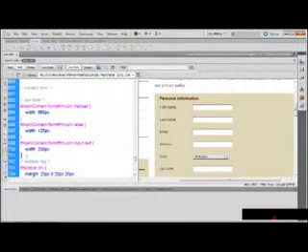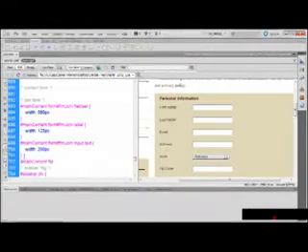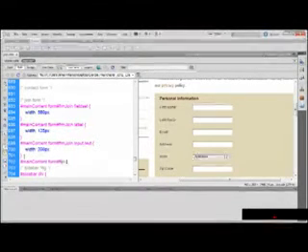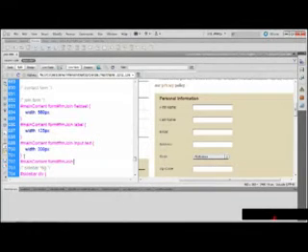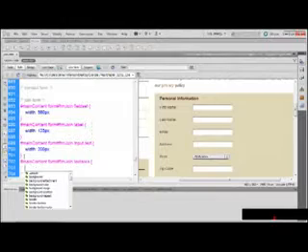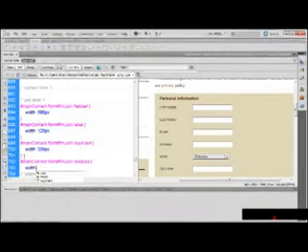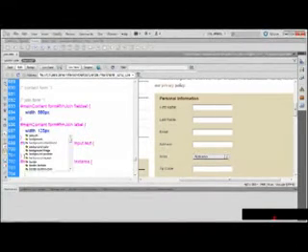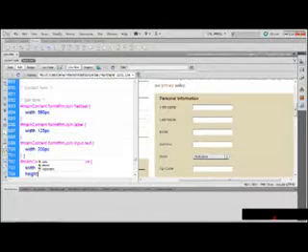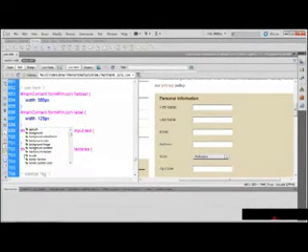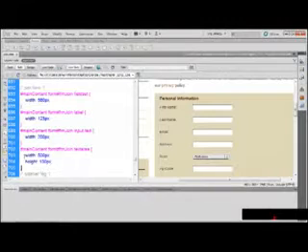Close that. And then just below that, type in pound main content, form, pound frm join. And if you are tired of typing those, you can always copy and paste the first part of the selector and then type in the rest of it. And then after that, textarea. That is all one word. Textarea refers to the larger text field that we have down at the bottom that allows comments. And we're going to give it a width of 500 pixels and give it a height of 150 pixels. And that is why we didn't bother to set a character width or a number of lines for that, because we knew we were going to be tweaking that with CSS.